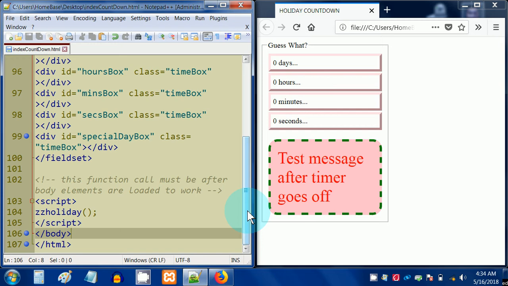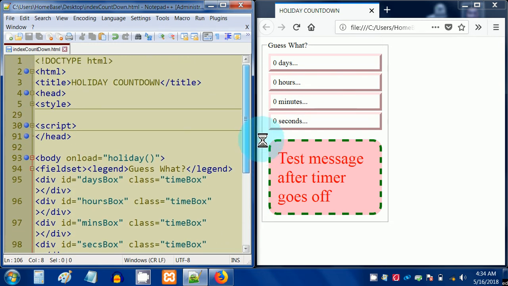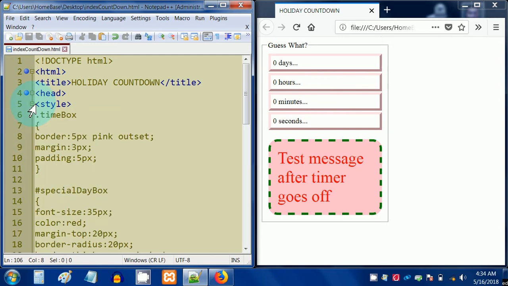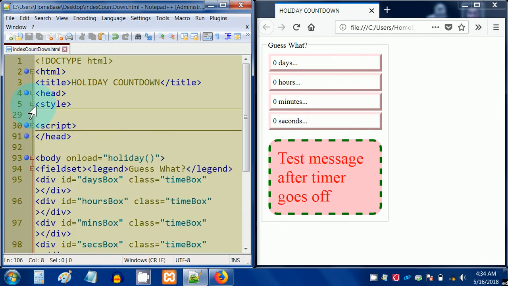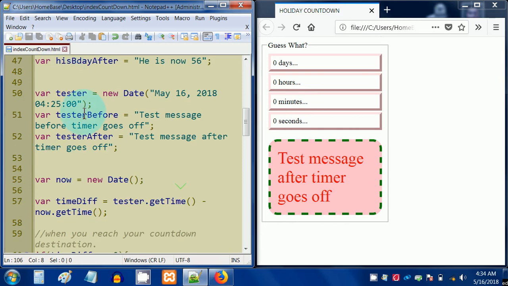Now what I need to do is take my target date time, which is in my script, and set it to a time in the future. It's 4:34 now. I don't want to look at the style, I want to look at the script. And I want to use the tester because that's the settings I'm using right now. May 16th, 2018, 4:25. No, I think we're about at 4:35 at this point.